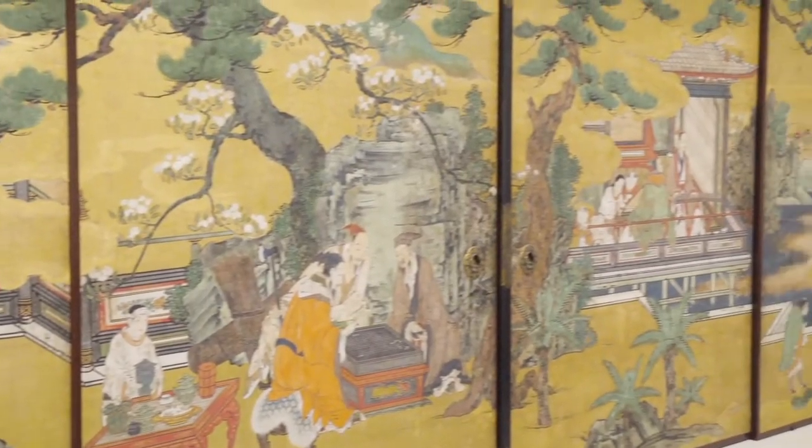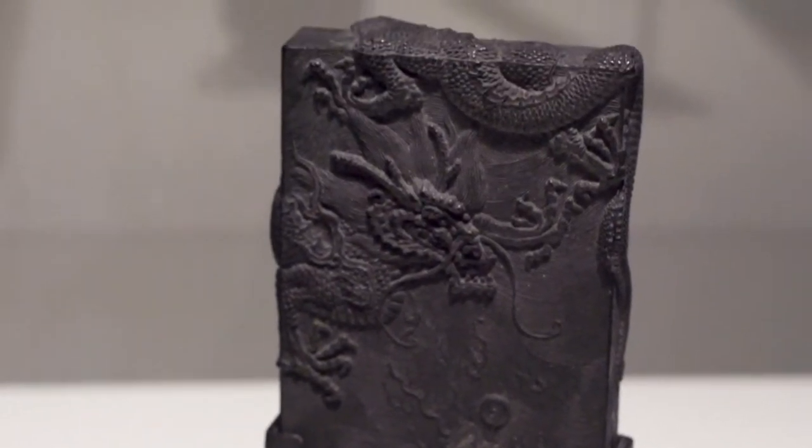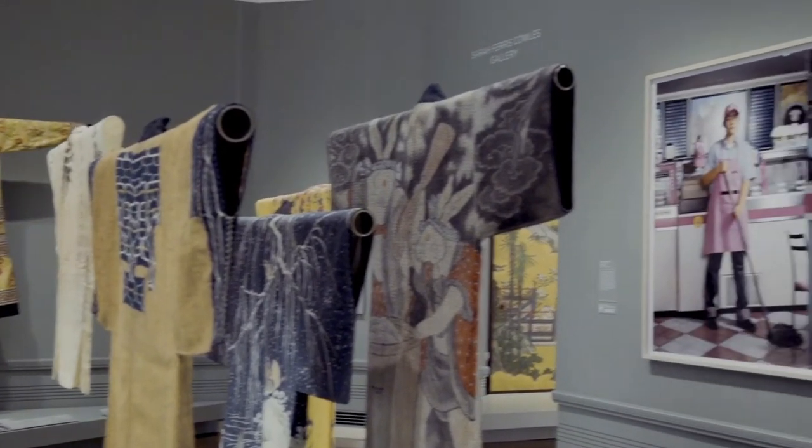In the galleries you can have a conversation about art with your friends, family, or classmates. You might see something that inspires you or makes you wonder about how it was made. At the Seattle Asian Art Museum, after exploring the galleries, you can head downstairs to the Education Art Studio and make art inspired by what you saw.